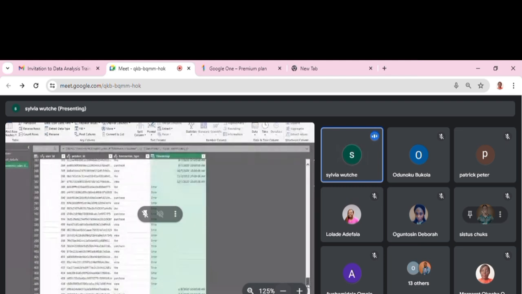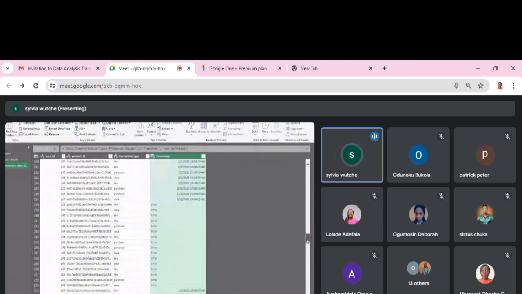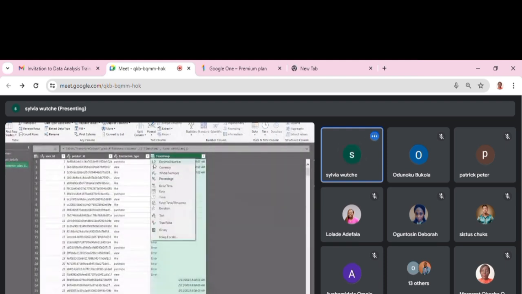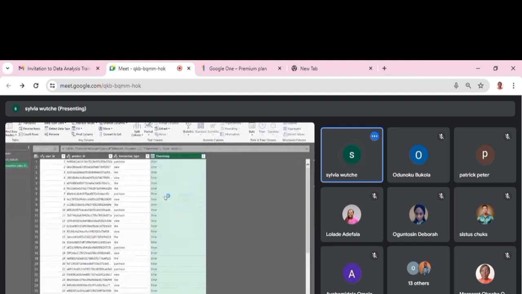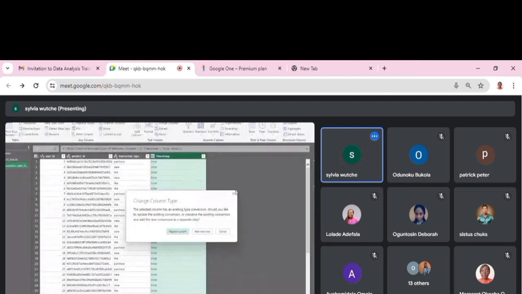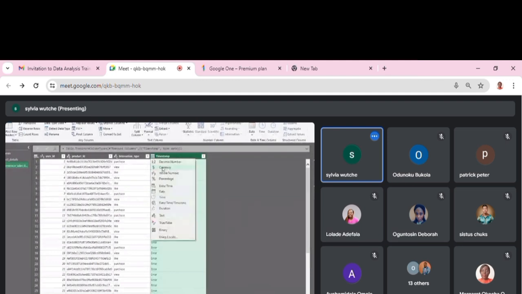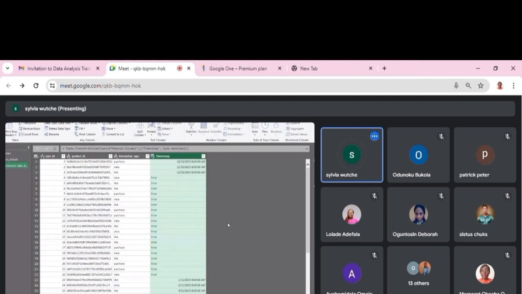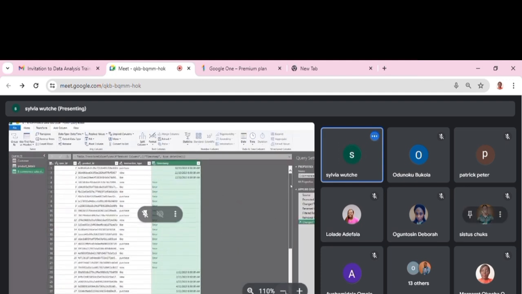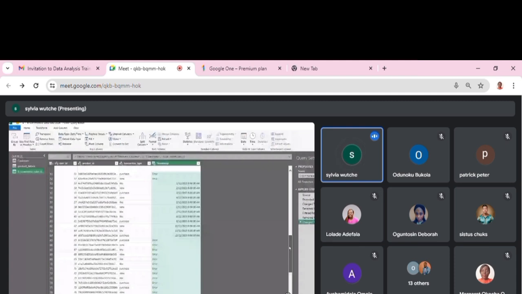Okay, this is how the date column looks like. Only part of it are actually real dates. But when you put it to, okay, let's say dates. Sorry. Okay, what I'm trying to do, I'm trying to understand this particular column because date is a very important issue when you're trying to do analysis. You have to be very, very careful.